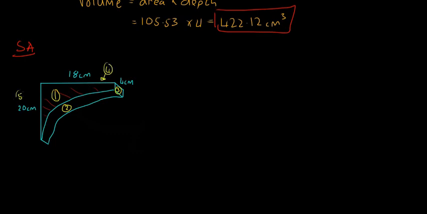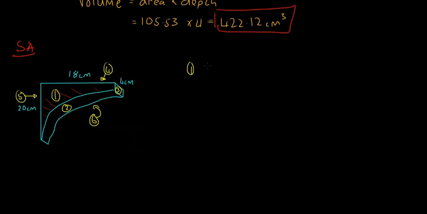We're going to have 5, which we can't see at the back here, and there's going to be one more, 6. It's going to be the same as number 1, just on the other side of this. Okay, so we have 1, 2, 3, 4, 5, 6 different shapes to calculate.